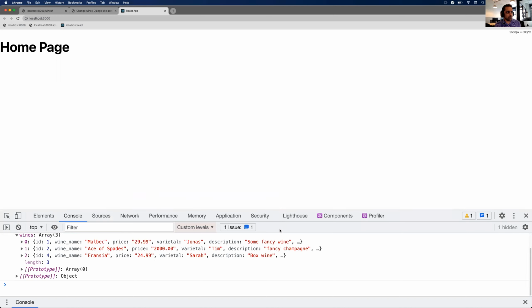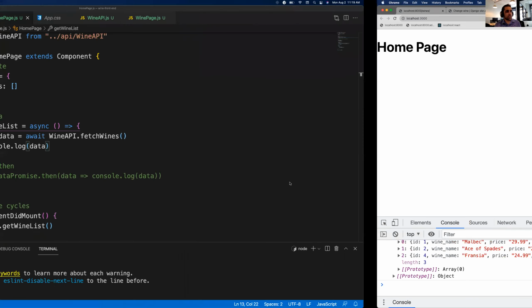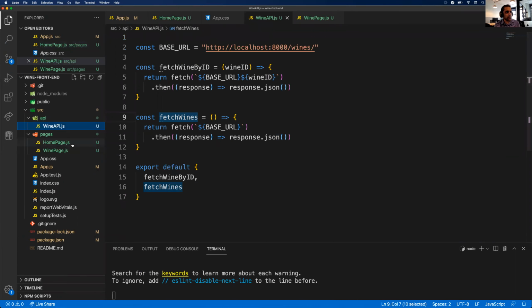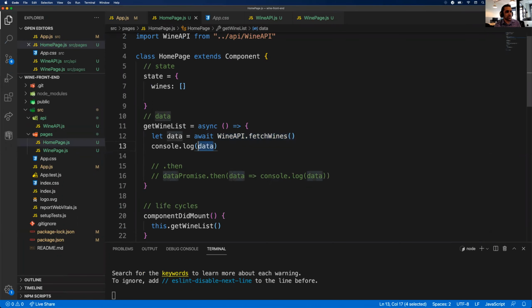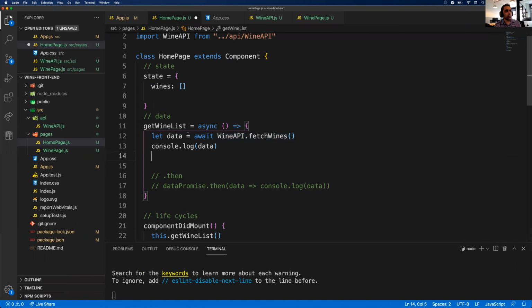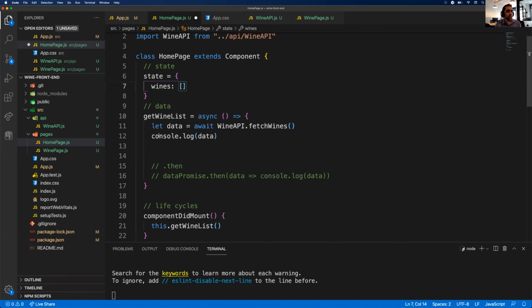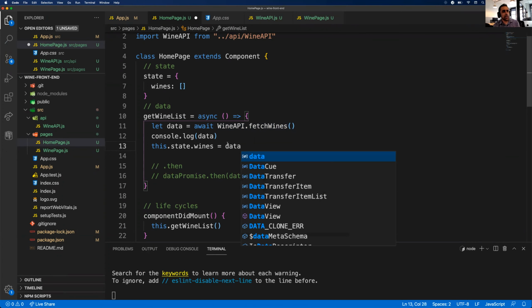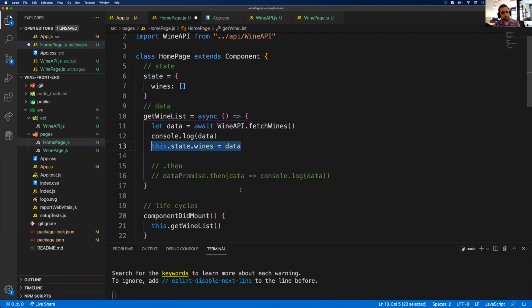All right, so I'm gonna make that a little smaller. All right, so it looks like we're getting our data back correctly from our backend call. So fetchWines is the one submitting that backend call. We're getting data back. It looks like that's good. All right, so we actually have our data. Let's actually do something with it. So here, I want to update my state value, right? So what if I did something like this, state.wines equals my data? Anyone have any ideas what this might do?